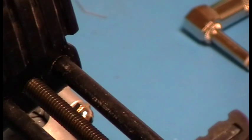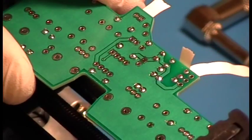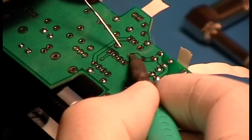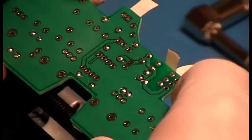So I'm going to heat it up. Oops. See if we can do this without burning my hands. Heat it up, push it through. There we go. That's good. Now we'll resolder that one little bit right there. There. That's good. That's good. I can barely see the wire coming through. That'll be fine. That's acceptable. That's an acceptable joint. Okay.